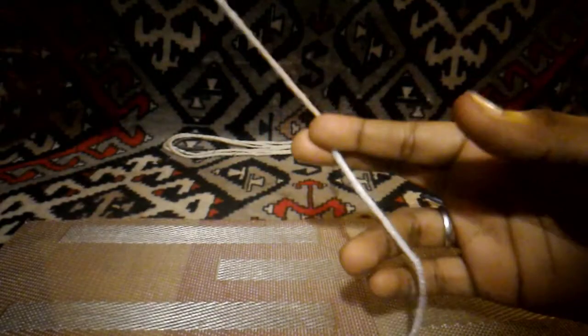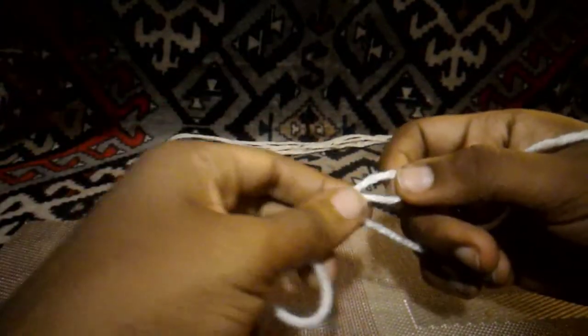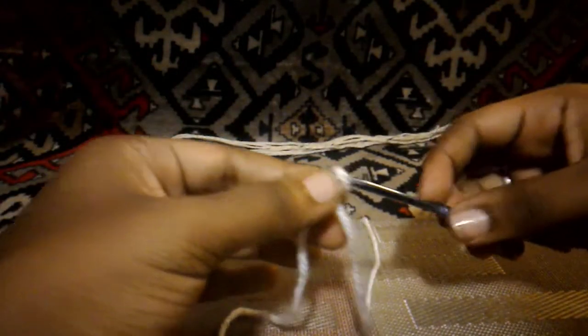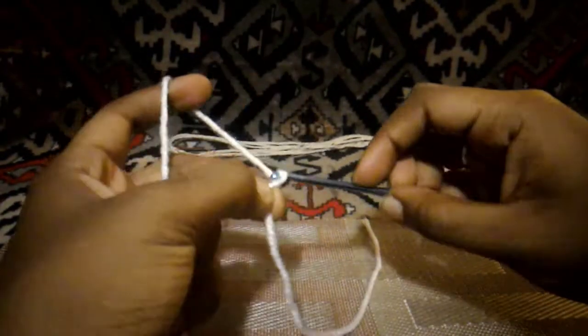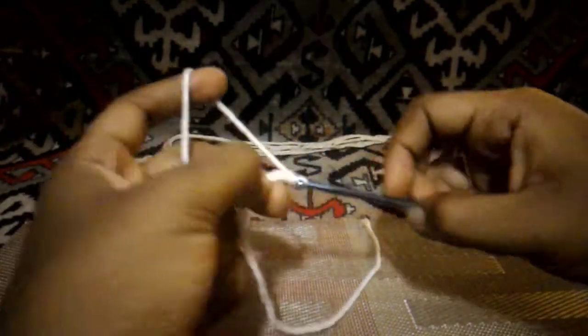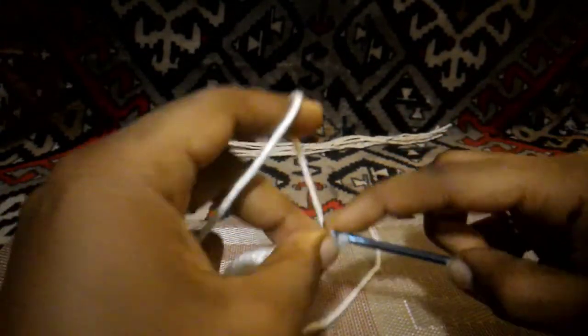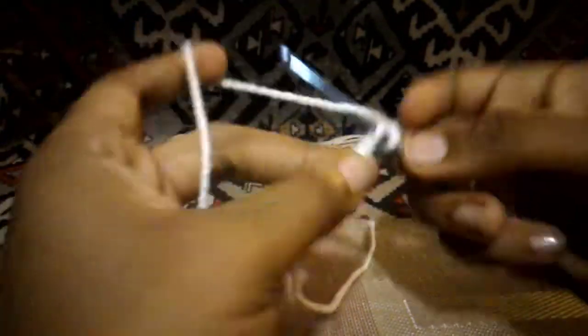Alright, now after you are done with that, you are going to get your white yarn, make a slip knot, and this part is going to be for the lady's face. She's a geisha, so her face is white. Make sure you leave a long tail to sew in your ends, and you're still using your 3.75 millimeter hook, and you are going to chain 7. So 1, 2, 3, 4, 5, 6, and 7. Now you're going to single crochet in every stitch across.